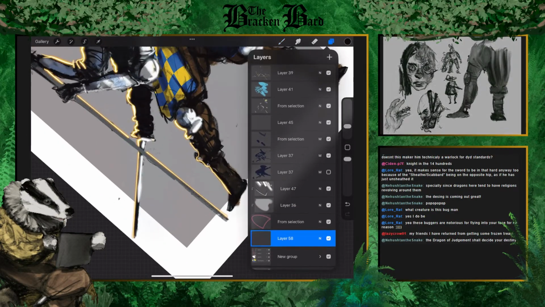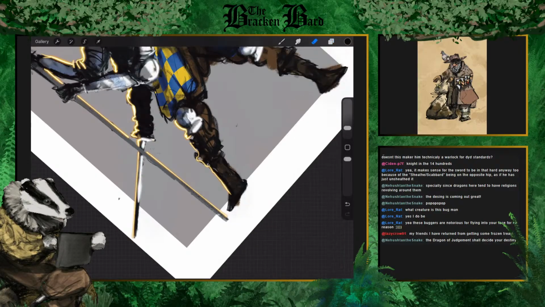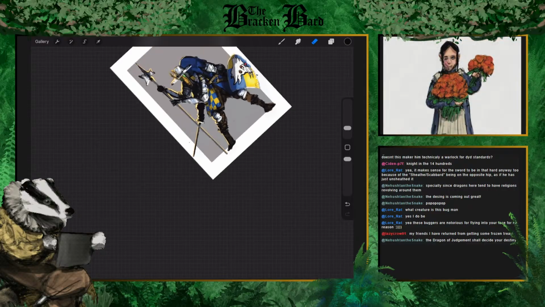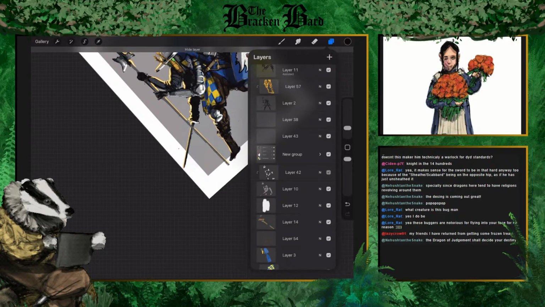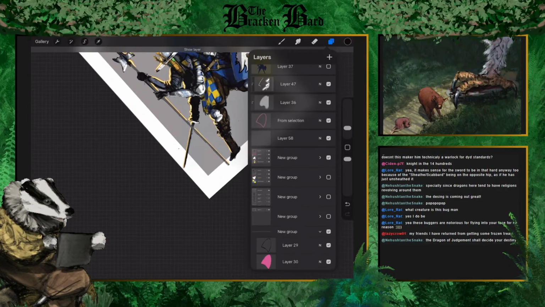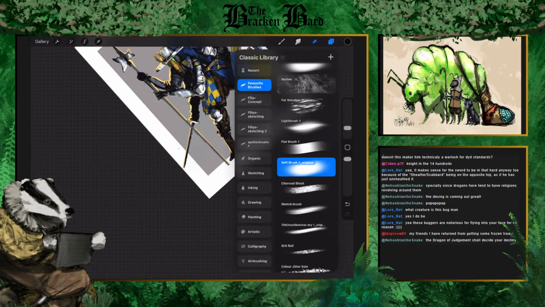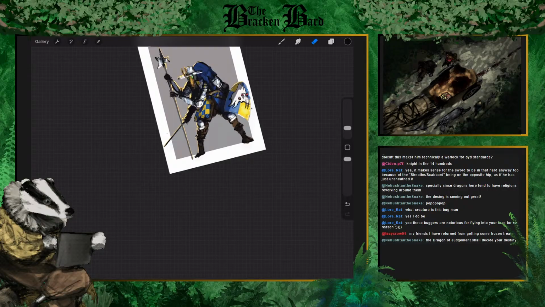Take the sheen off of this sword actually. It's a bit over dramatic. Where's that other sheen coming from? It's the problem with having so many layers. You don't know where anything is. Less dramatic in it.